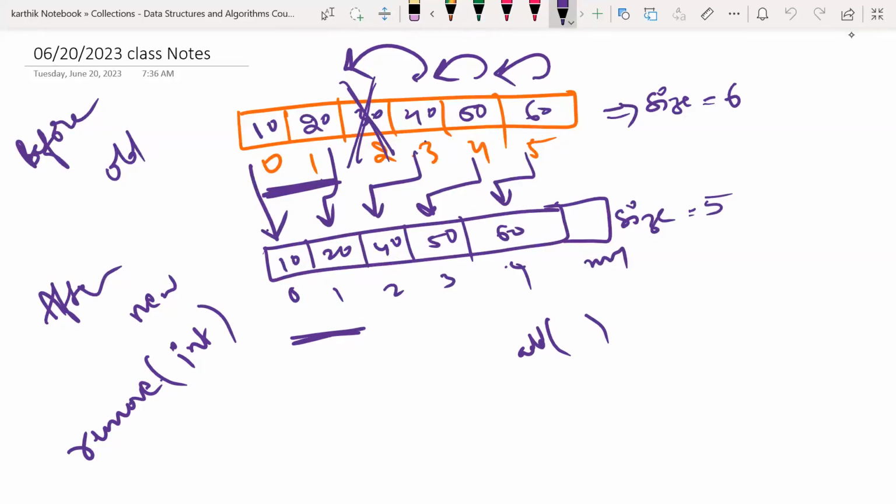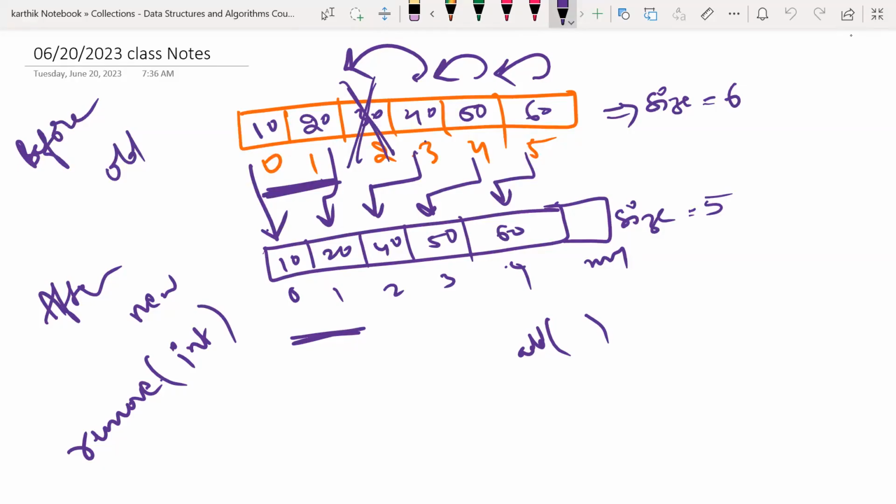Now, if I have to write this code manually, what should I do, guys? Can you think about it? Whenever I'm doing the remove method's internal implementation, where is the data generally stored in an array list? Stored inside the object array.